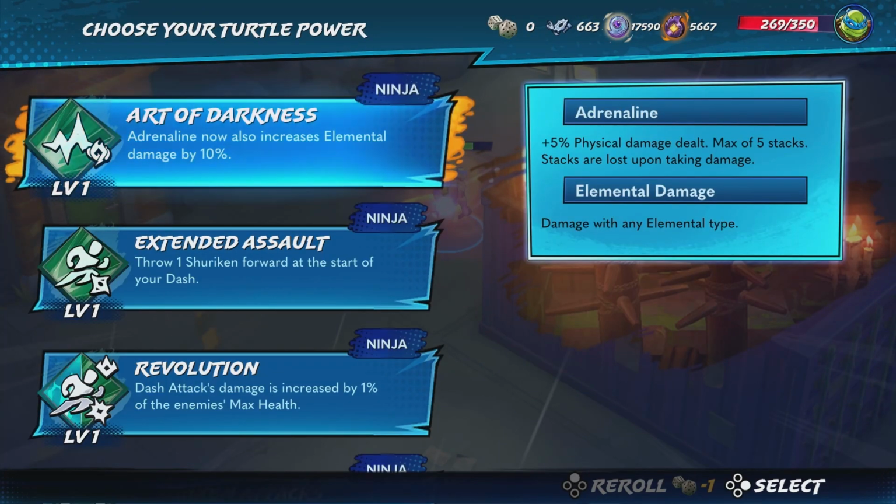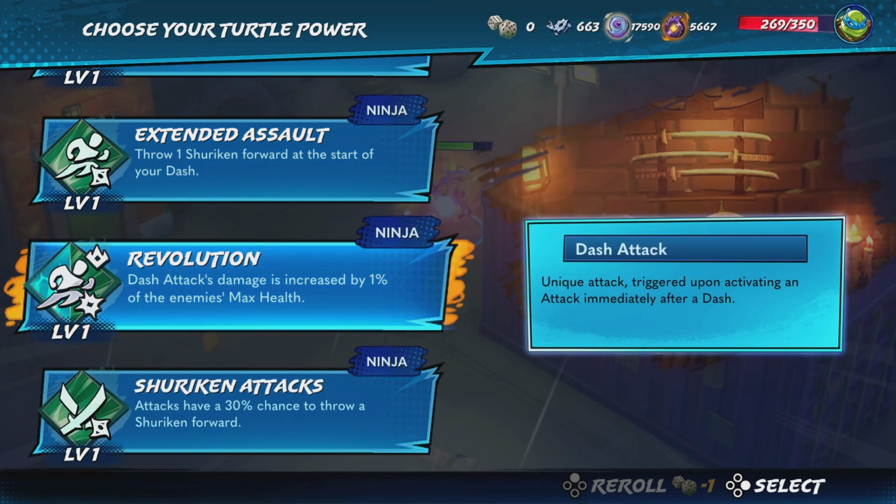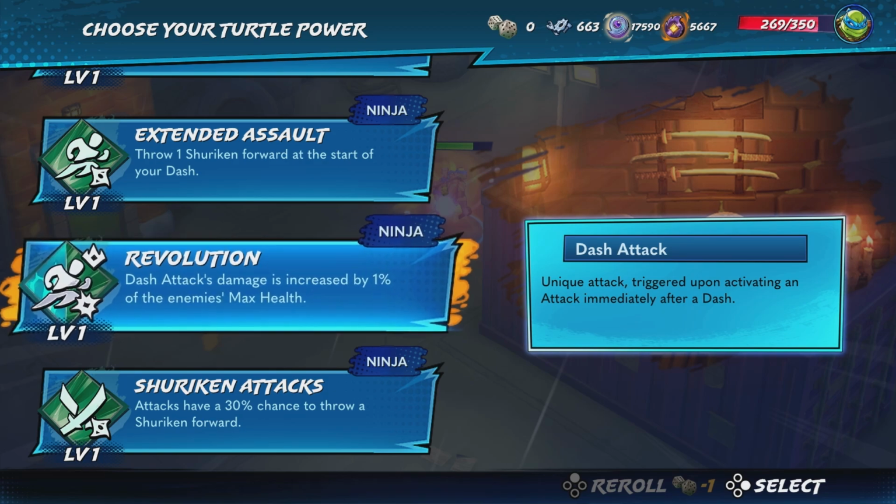Look, it popped up, so I might as well. Oh. I'm tweaking. I need a ninja anyway. But we got revolution. Yeah, we got it. I don't know why. I'm sorry for the delayed reaction. It's because I'm thinking about the second legendary pick with this. But we got revolution now.